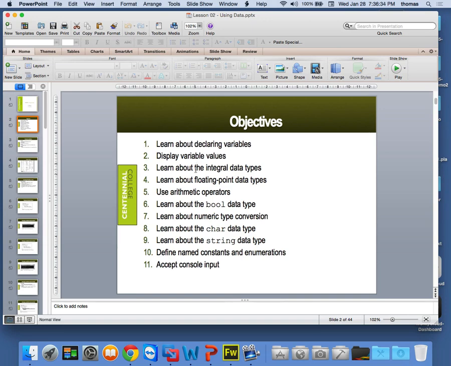All right, so we're going to talk about variable names, like we said, different data types and what they are. What is a data type? We'll talk about that a little bit, and then accept input from the console. You need to do this step 11 here, because if you can't do this, you can't do your assignment number 1. Okay.